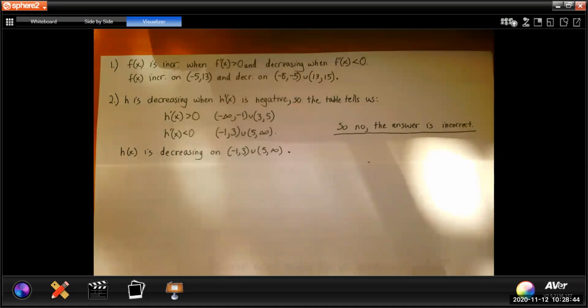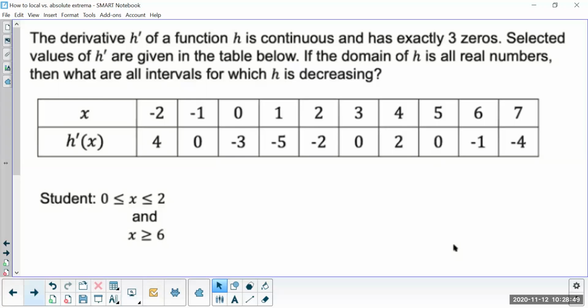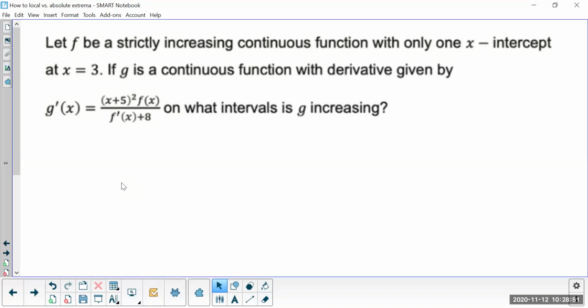So I've got some more. And by some more, I mean one more. And this question is extremely difficult to finish. You should be able to do part of it at least. You should know how to start it at least and be able to do part of it. But in terms of finishing answering it, it's very difficult. So don't get frustrated. Know that sometimes it's just like that.